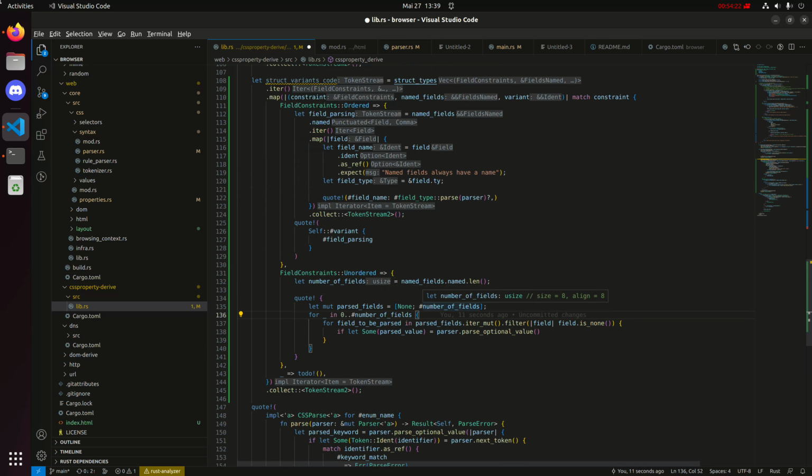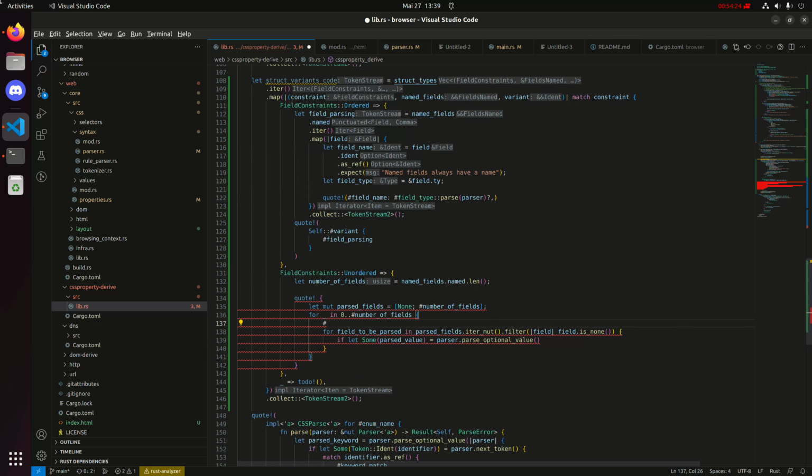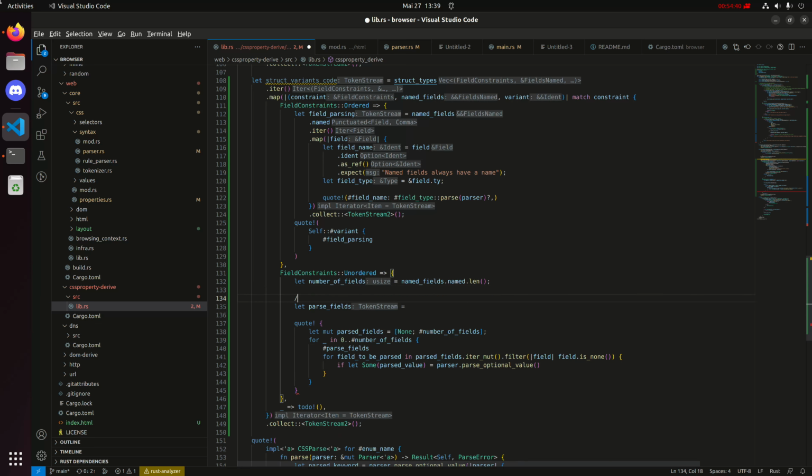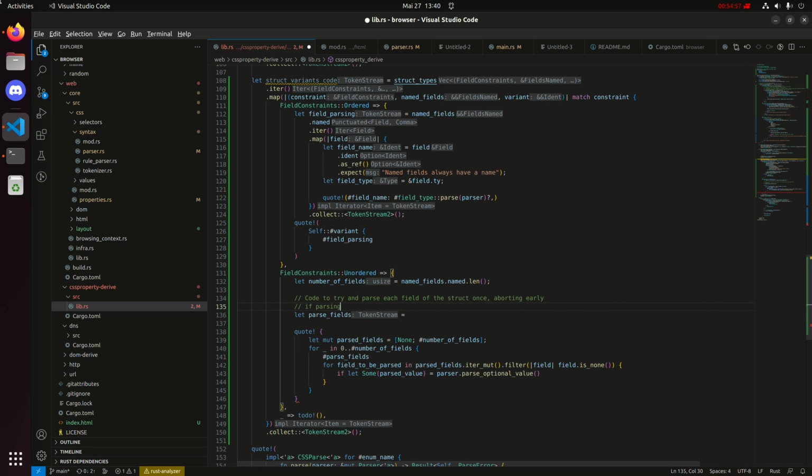So I need to also do that compile time. Parse fields. Let parse fields, and this should just try and parse code to try and parse each field of the struct once, reporting early if parsing here succeeds.